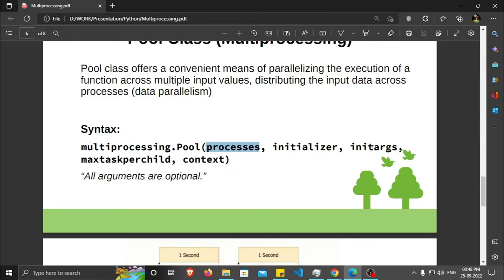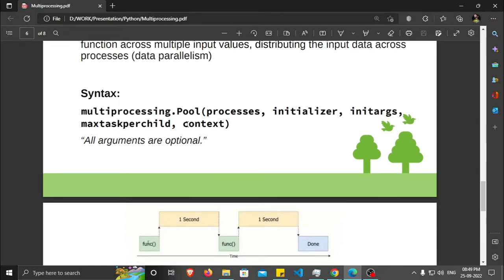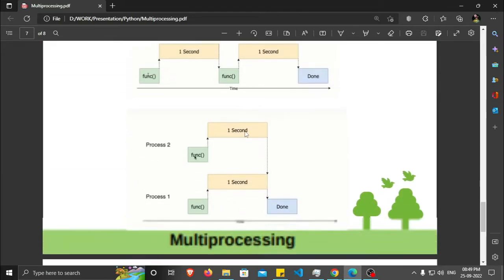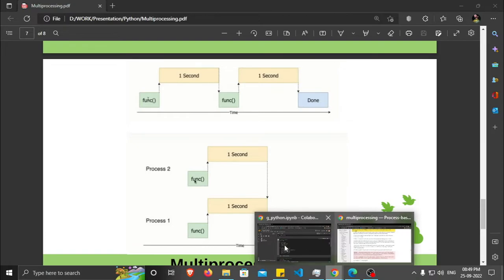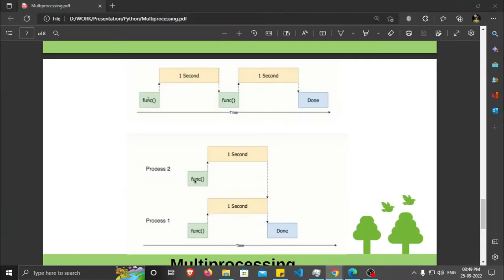And if we come to this context, it is actually a context that, when you create a process pool class, it will use by itself. So you don't need to provide this one as well, you can leave it blank. If we come to the points, let's first move to the program. I will show you how we can.